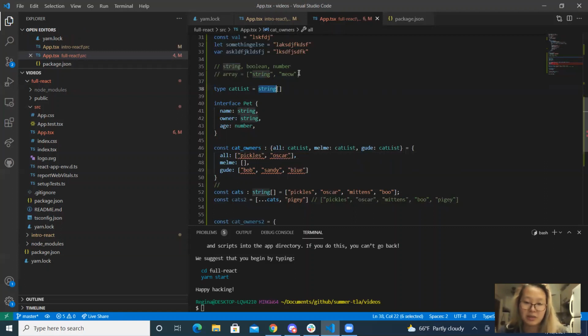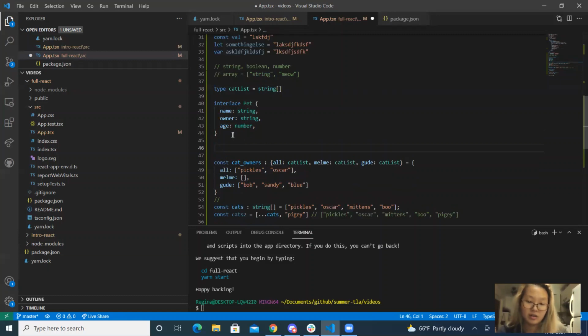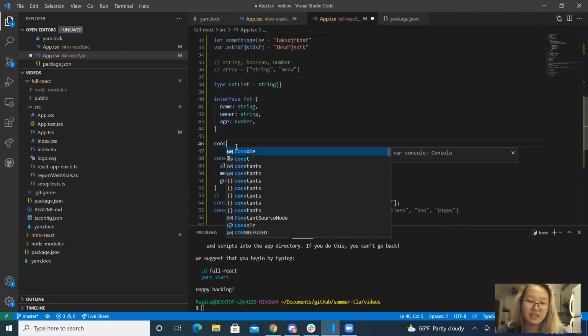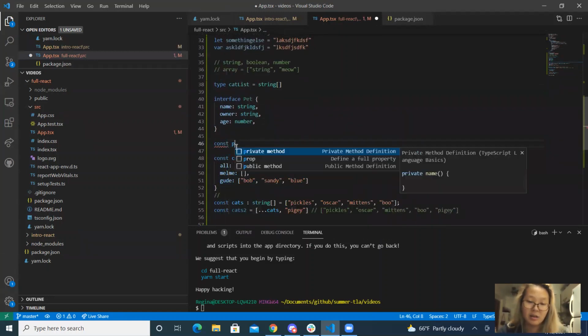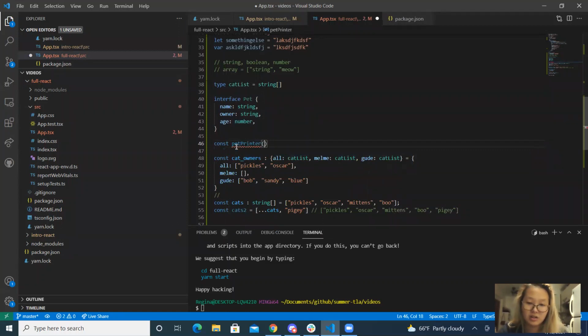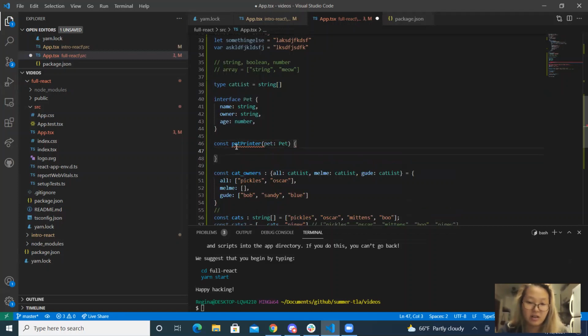So you would have to do something, actually, I'm not going to do that. This might be a little confusing. So if I wanted to make it so that some method, let's just say const pet cleaner, some pet with some type pet, right? Then you would do something like, oh, sorry, this is not how you do a is equal to.